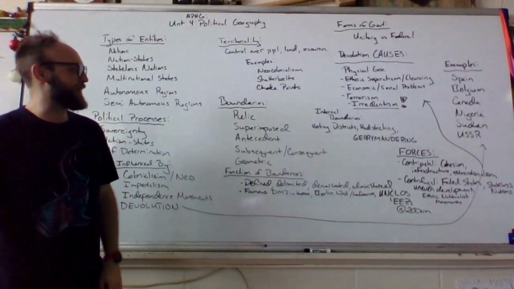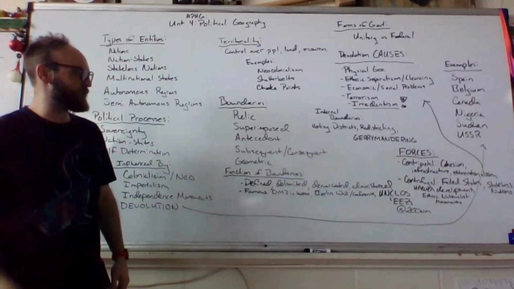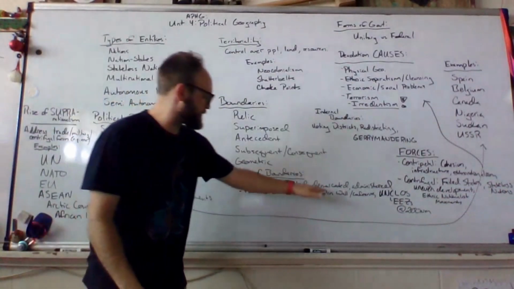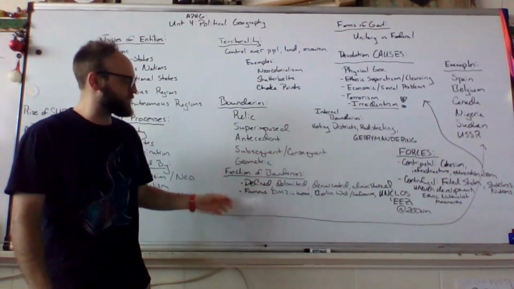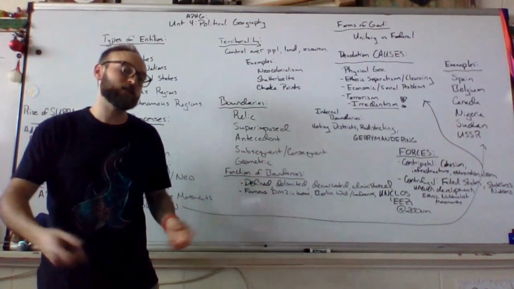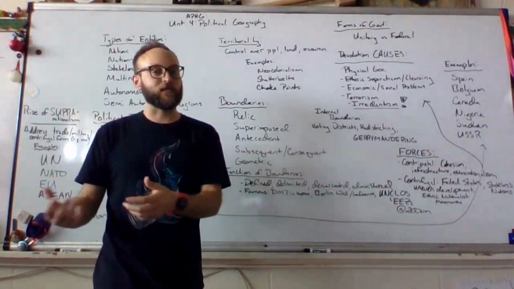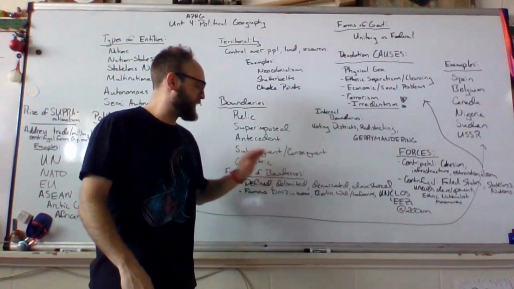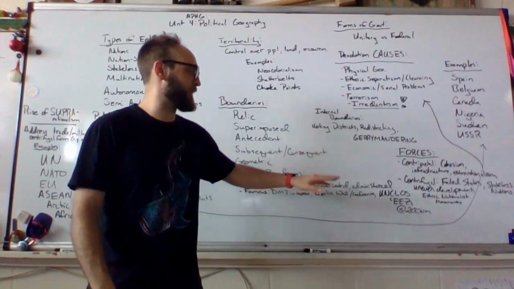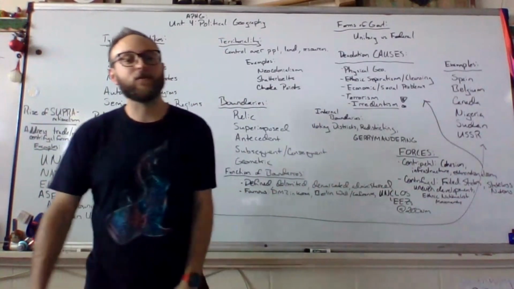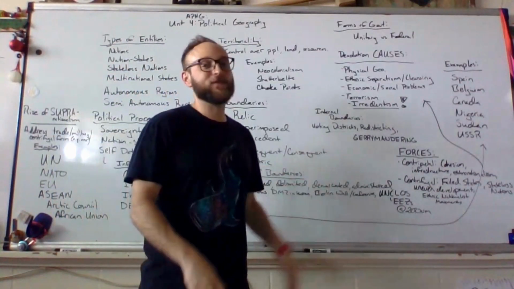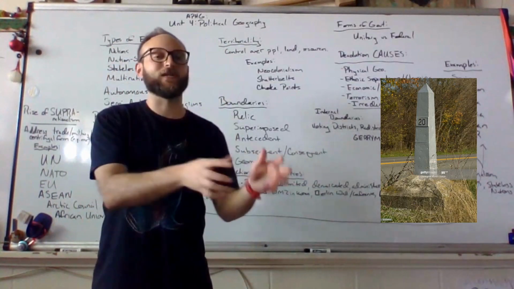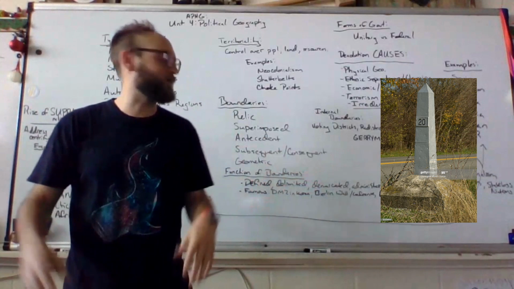Cool. The functions of boundaries are kind of not a big deal, but for the most part, we need to know what these words mean. Delimited, demarcated, administered. This refers to political units like a government or a group of people, perhaps a business, actually saying, this is what the boundary is, here's where it is, and here's how we're going to protect it. That could be through the use of military resources. It could also be, I love this, demarcation. Some countries literally put posts everywhere saying where the boundary is, like a parallel, for example.